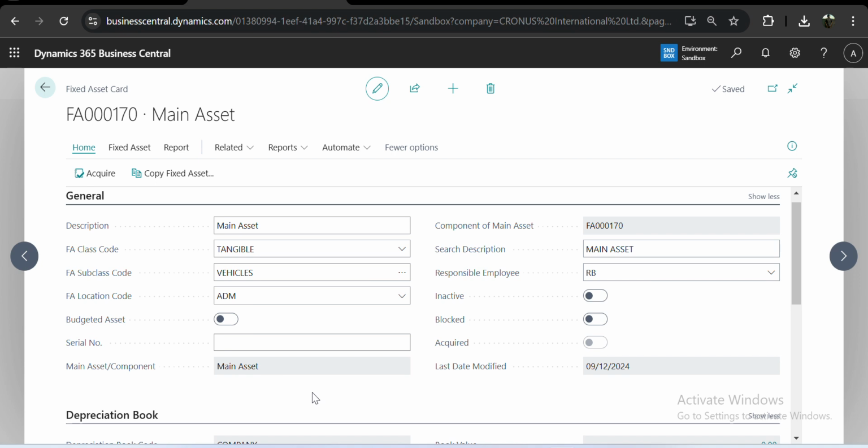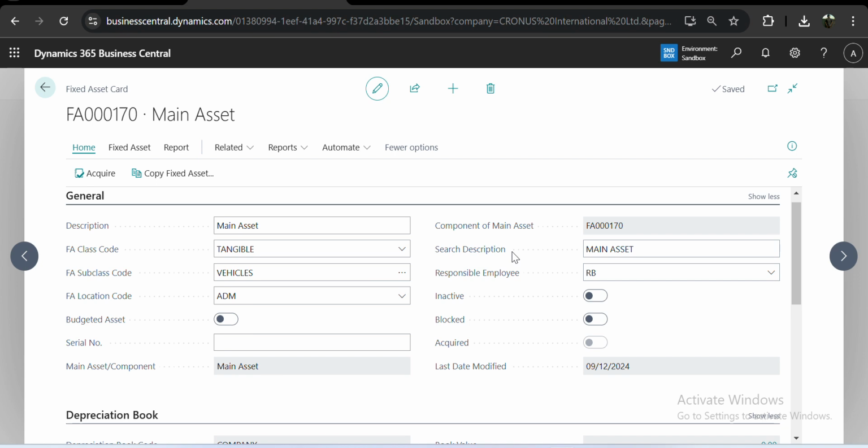For example, you can create three separate fixed assets in the system with the names wings, interior, and engine, and you can run separate depreciation for them. On the same basis, you create a main asset named aeroplane, which has a different depreciation, for example 30 years, and the engine has, say, 8 years of life. So you can manage these scenarios using this particular field.